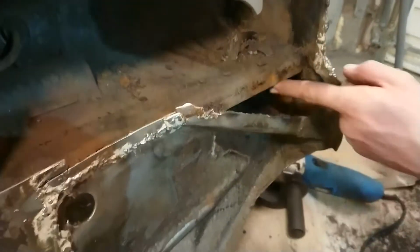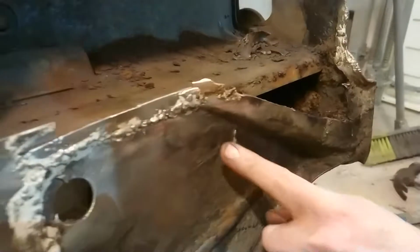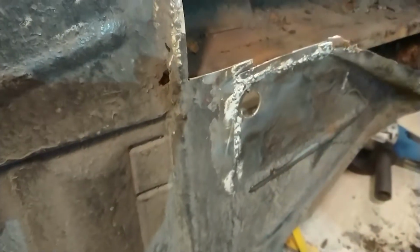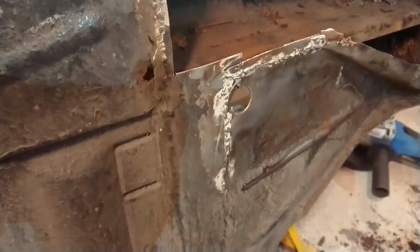The bit that's there, that all seems pretty solid, and there's the spot welds. Yeah, some of them. I'm going to cut that way, I think, now. Just make sure I don't cut that bit. Yeah. I need a new blade.